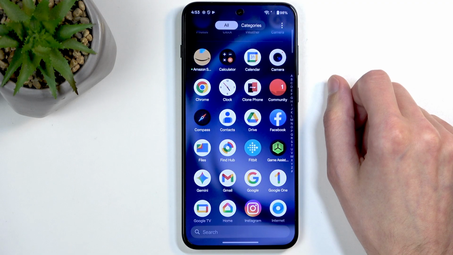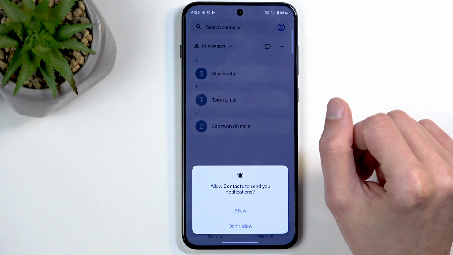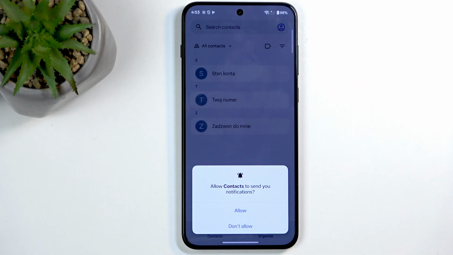Now, unfortunately, we're going to be using the Contacts app by Google, and there is no other one right here, so that's a bit unfortunate. And out of that comes the first pop-up that you get when you open this app, which is allow contacts to send you notifications. Now, just before you get confused, this isn't referring to the numbers, specifically contacts like your friends. This is referring to the application itself sending you notifications. Why would contacts ever need to send you notifications is beyond me?